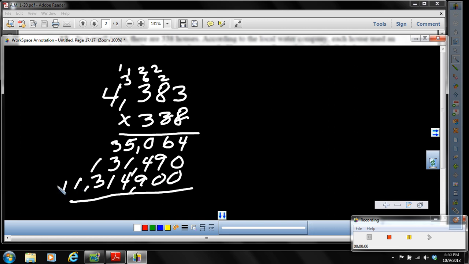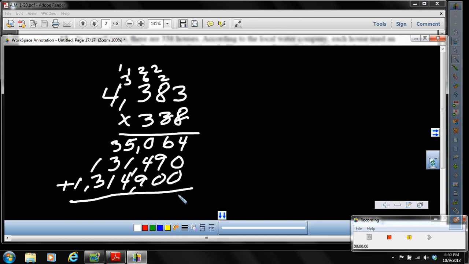And some critical things here. Make sure that when you add, when you carry and regroup, that you know which number you're adding. You're going to get a lot of scrambled numbers up here. The best thing to do would be to erase and then write again. And the other critical thing to remember is to make sure that all your numbers are lined up in the correct place value.